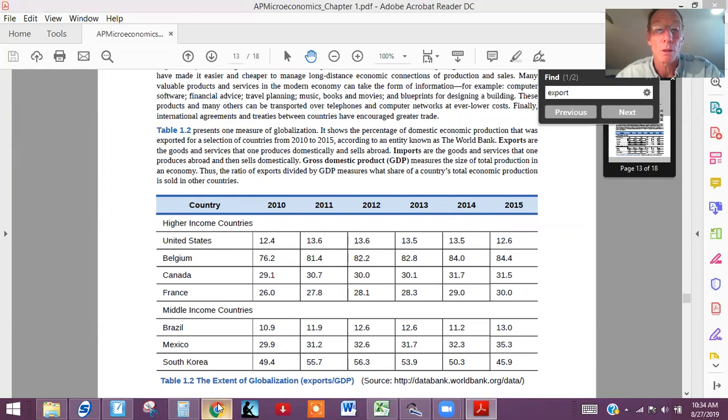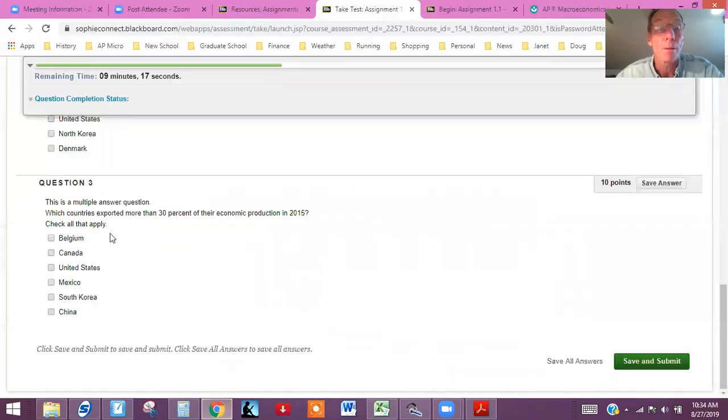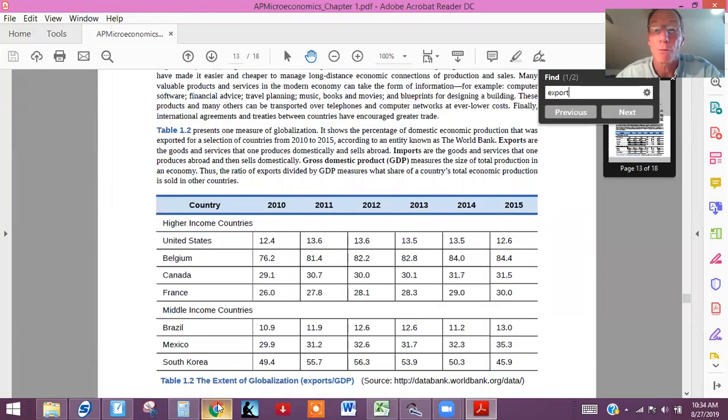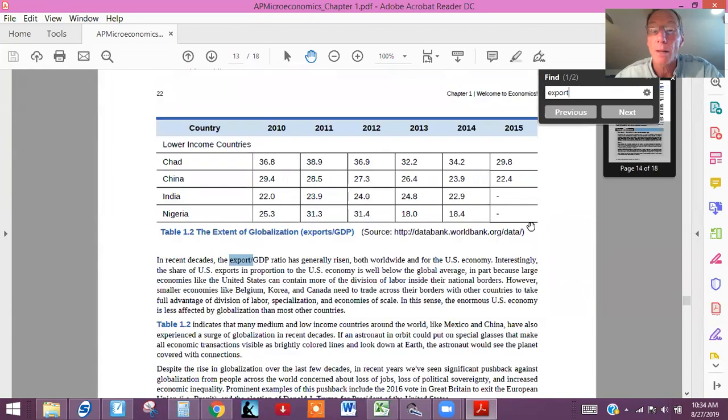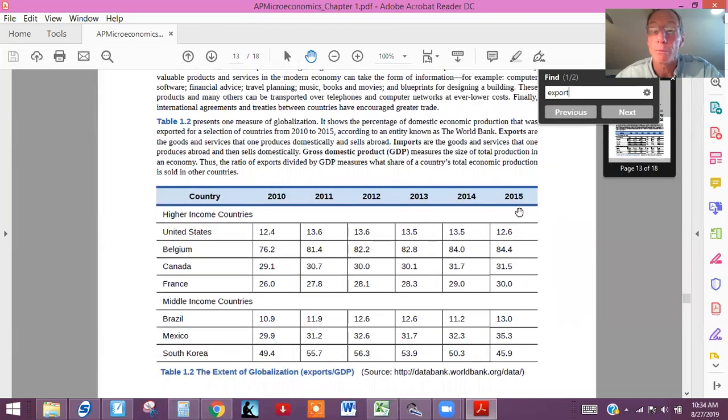So when we go back to our question, I'm asking you which ones exported more than 30%. So that's not hard. You just simply need to be careful that you look through here carefully and identify the countries that are over 30%, right? And check those off right here.